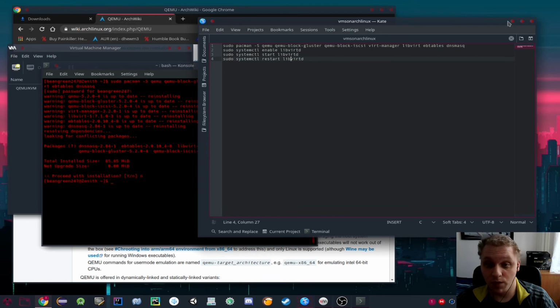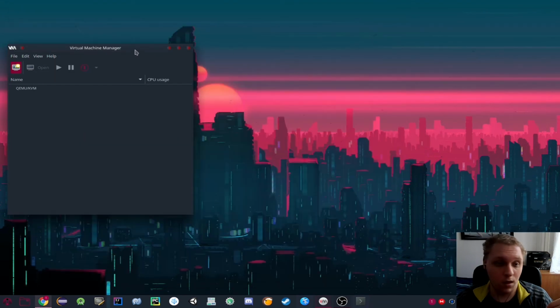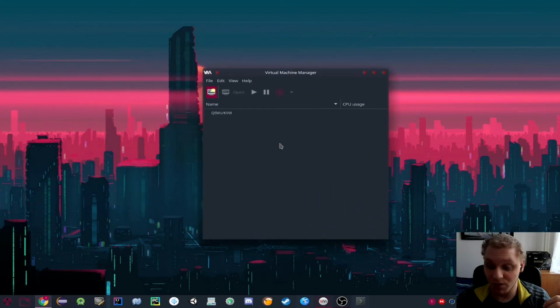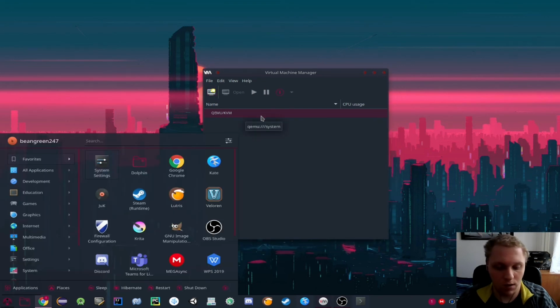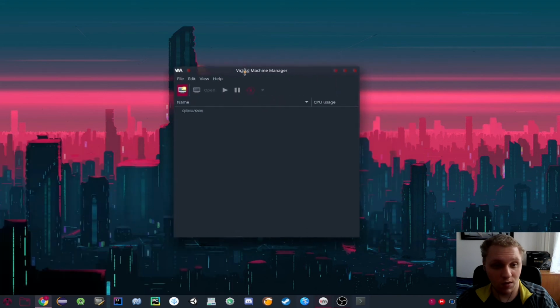So with that, what are we left with? What we are left with is a simple to use virtualization software. It's actually called Virtual Machine Manager. If you go to your start menu and start typing virt, Virtual Machine Manager will show up. You could type in manager and it will show up anyway, but this is what you want to launch, and you'll notice it's this app right here.